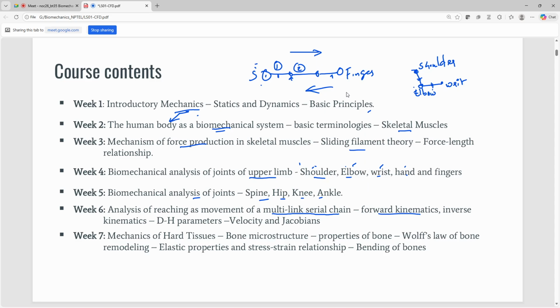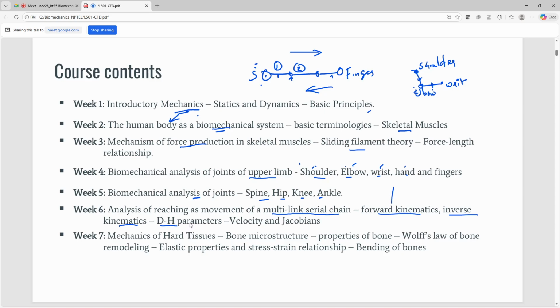Suppose we have a determined motion. Mostly we think like that. We want to move our finger and touch a particular object. Then how should all the other joints, like the elbow, be moved? That is called inverse kinematics. These are two things. And there is one system called Denavit-Hartenberg, that is called DH.